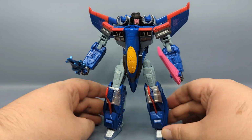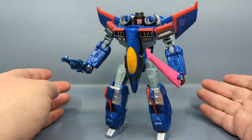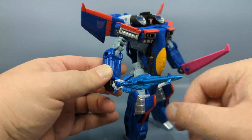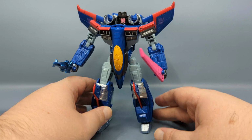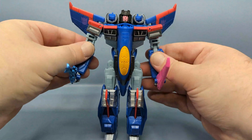And basically, it looks like the toy. Really nice proportions. Yeah, the colors and stuff. The blue does pop. Obviously, I had to get this because it's that nice shade of blue I like. And yeah, so let me just bring them up here into a neutral stance, if you will.